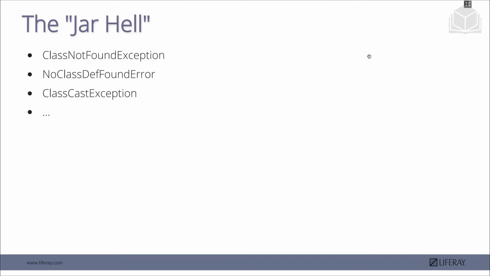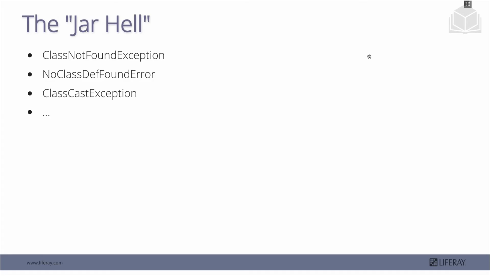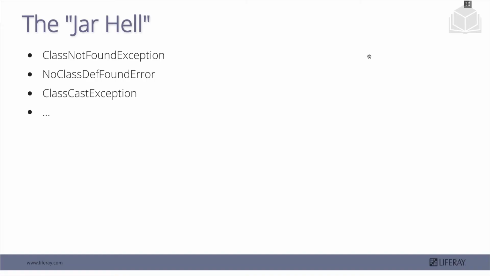Right, so what are some signs that you have reached jar hell? It's more than just feeling a little bit hot because of the nervousness of what's going wrong. Most of the time, you're there when you have seen a couple of these exceptions, like class not found or no class def found, and so on. These are the common exceptions you see when there are class loading issues or you have arrived at jar hell.